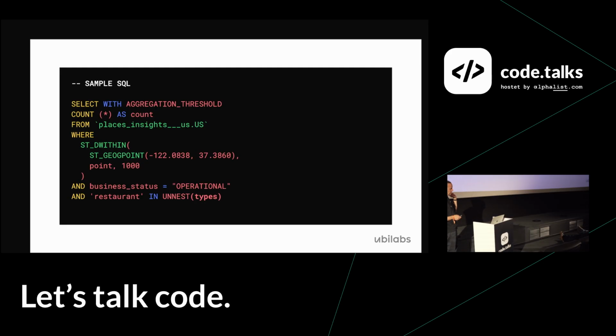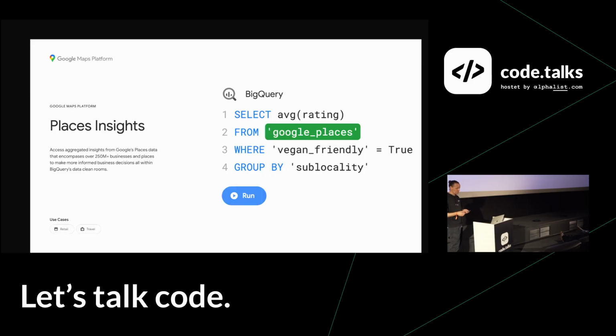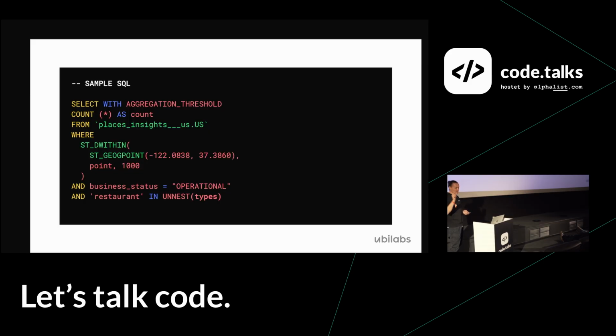The first line with aggregation threshold is something that needs to be mentioned here. You will always get sums or averages. You won't get individual entries from specific places, and the aggregation threshold is a specific number. I think it's between 5 or 10. So if in a specific area there's less than 5 or 10 entries, it won't return anything.